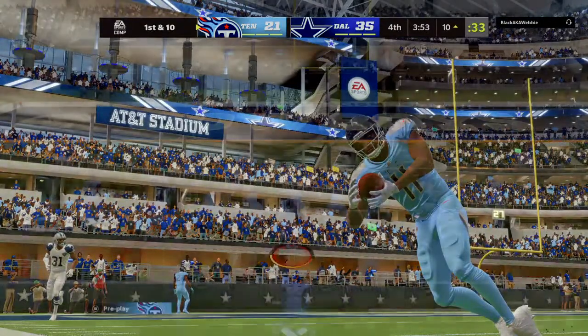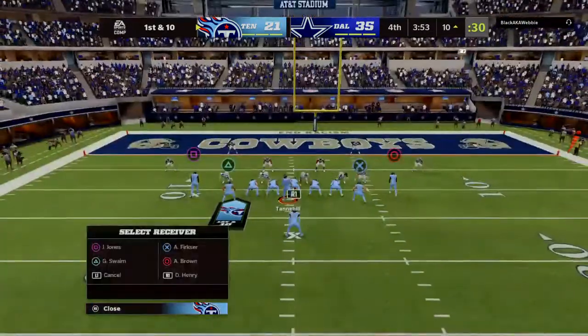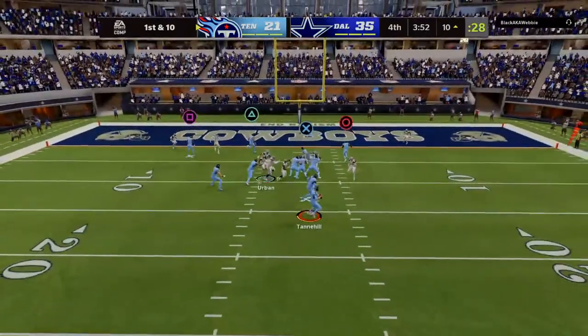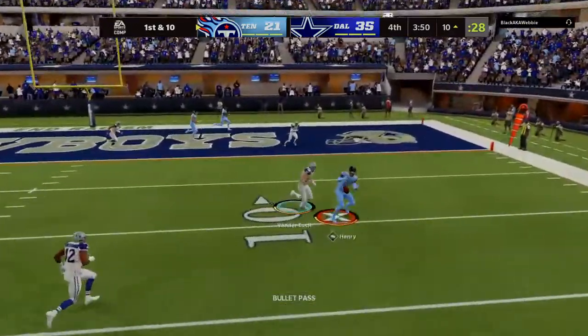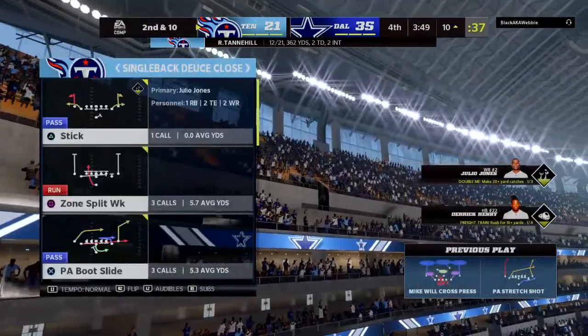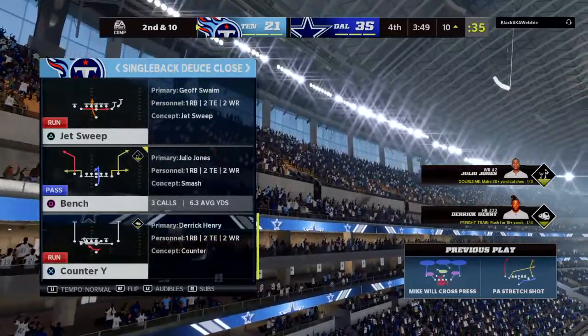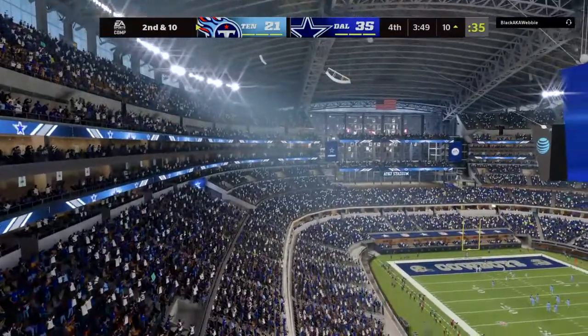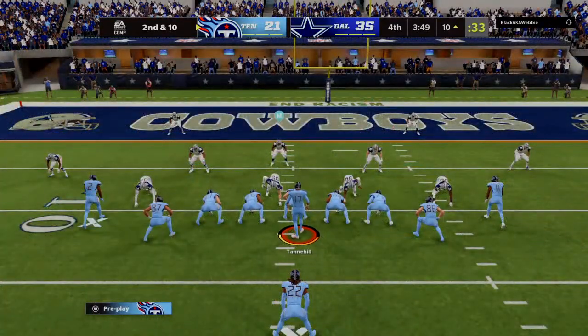Put your best cover guy on him and then change the coverages behind him throughout the game. Brackets, double, zone, man, you name it. Make sure he gets a lot of angles. And that's off the mark, incomplete. Well, they certainly did a nice job there, picking him up out of the backfield and then running stride for stride with him. That's good coverage, and it led to an incompletion. Here's 2nd and 10.